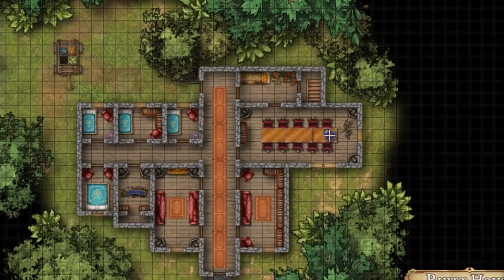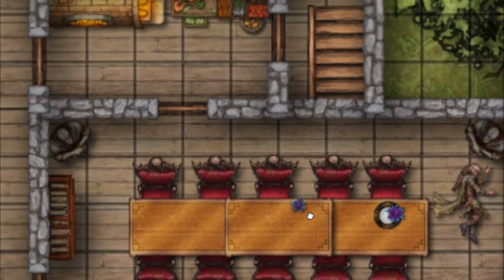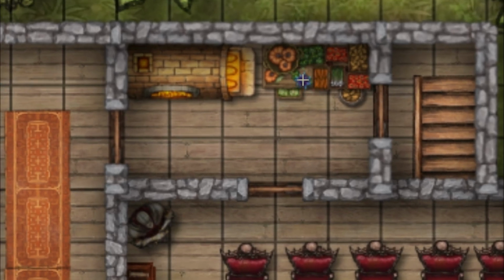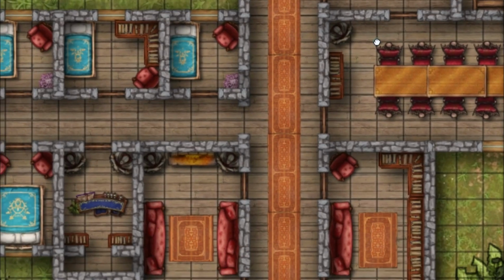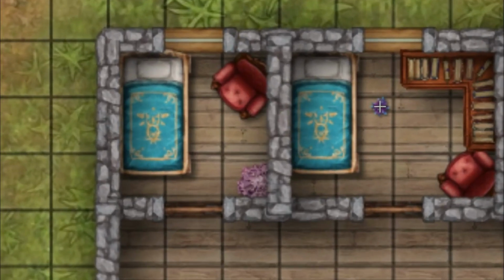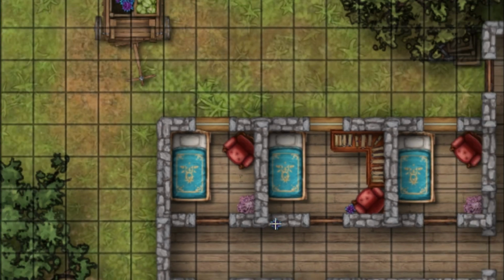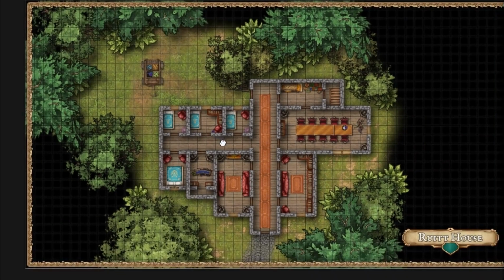For the third example, we'll use this house. So I start by putting some special flowers near a corpse. I'll put the same flower in the kitchen. I put another one in a cart outside, and I'll put a few more inside one of the bedrooms. So the idea here is to let the players think or know that there was some poisoning that happened. Someone poisoned the guests in the house using this special flower.